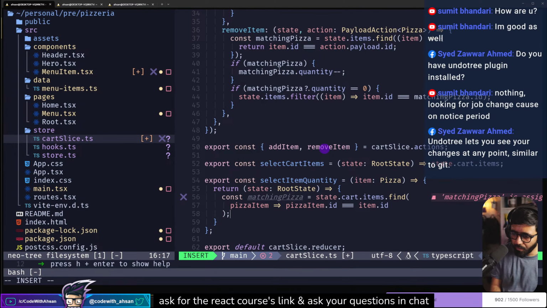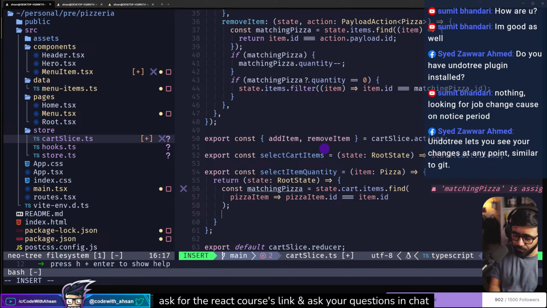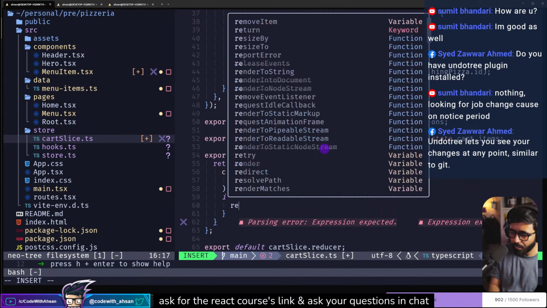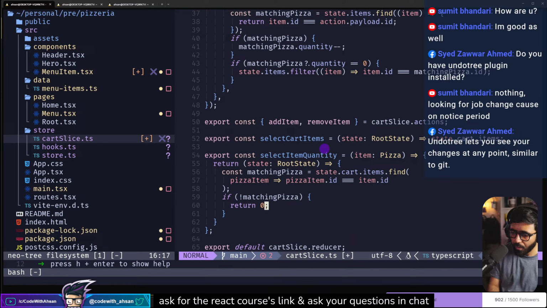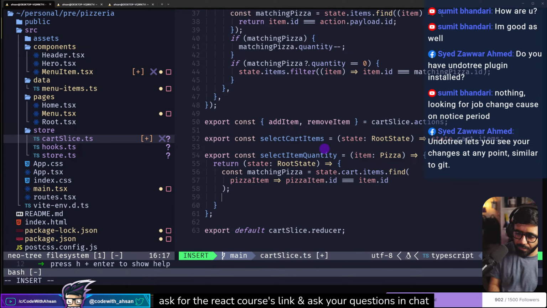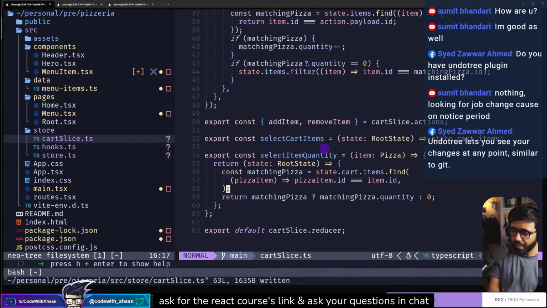So we find a matching one, and we are trying to say if not matching pizza, then we just return 0. Or we could make it a one-liner actually. So here we can say return matching pizza dot quantity or 0. So now we have select item quantity.